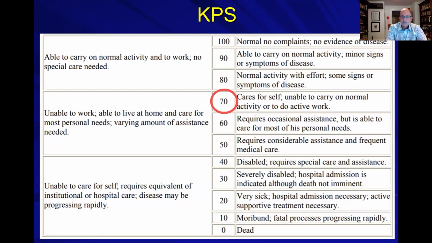So that number is important also when we're doing clinical trials. That's probably the most typical criteria used in clinical trials: patients have a KPS of 70 or more. Of course, we want patients to do well in our clinical trials, and most clinical trials are going to select the best patients for that. So that's the KPS or Karnofsky Performance Status Score that you'll see a lot in this topic.